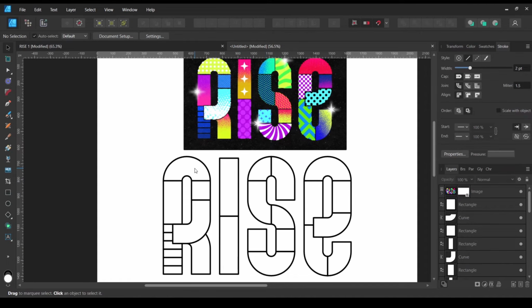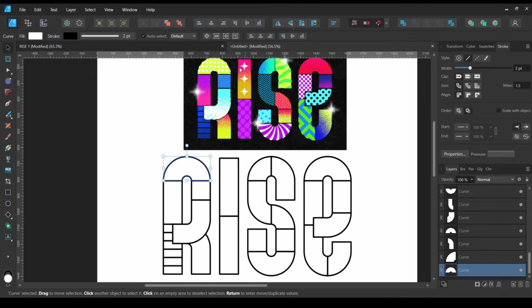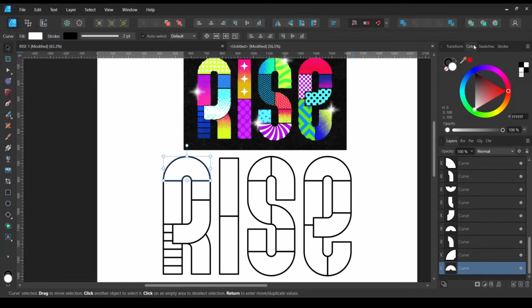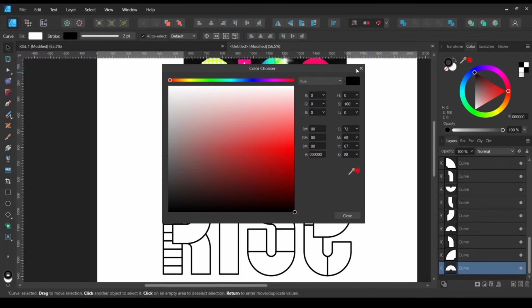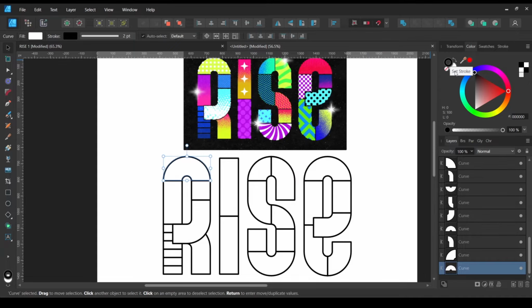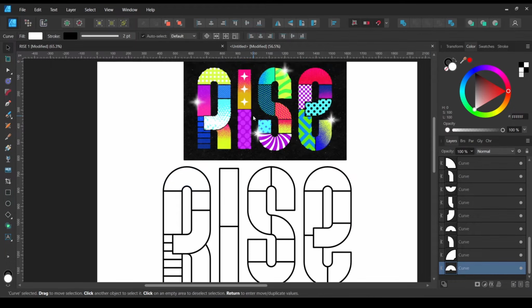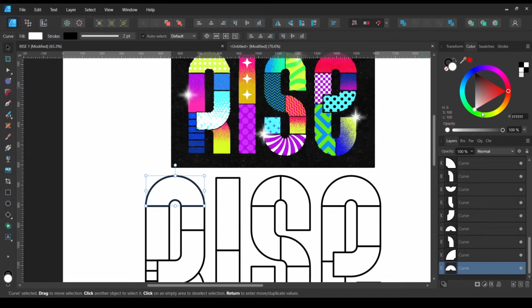Okay. So the top part of the R, let's change it to yellow, this yellow right here. So we're going to select colors. Make sure the fill is selected, not the stroke. Okay. The fill is selected, and then choose a yellow that looks like that. So let's drag this to maybe here.